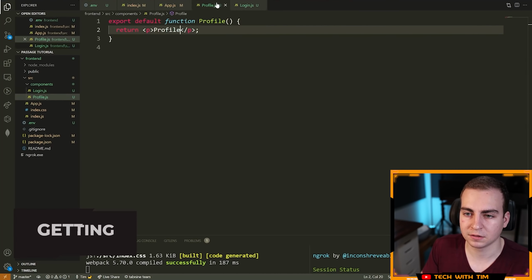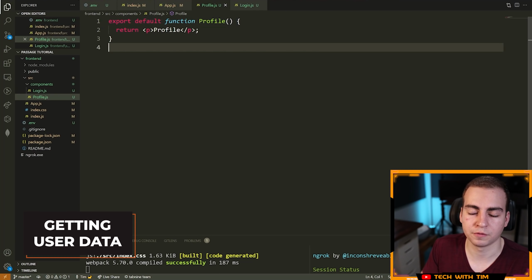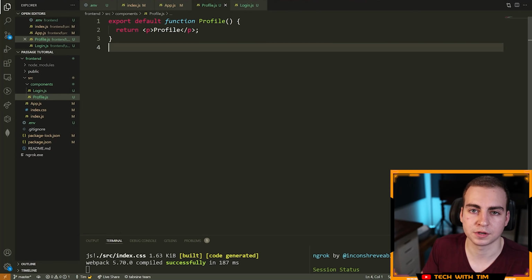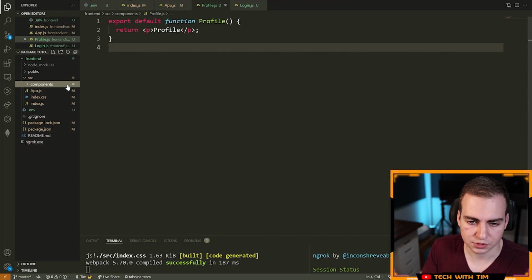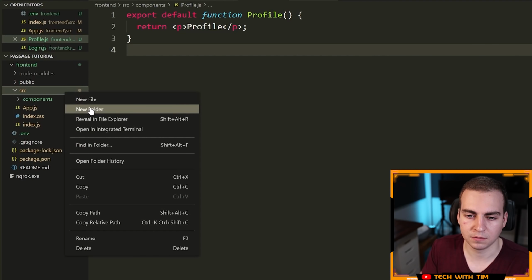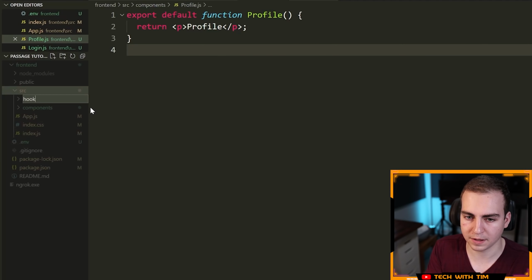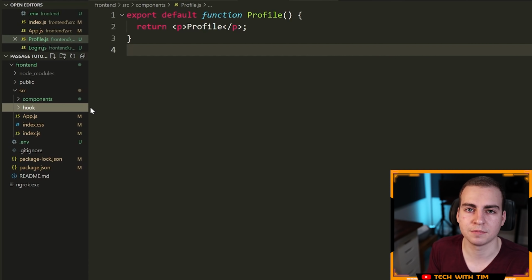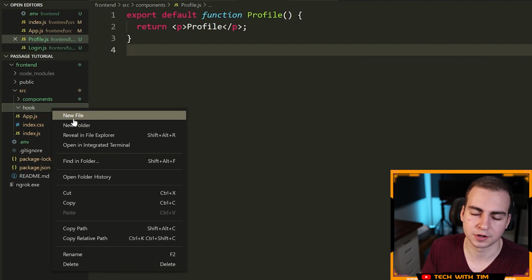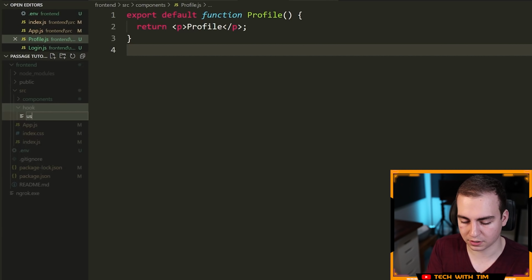Okay, so now that we've made login, for the profile page, we want to verify if the user is signed in or not. If they're not signed in, I don't want to show them the page. If they are signed in, then of course I'll show it to them. So I'm going to make a hook here, and this hook is just going to be a flexible way that allows me from anywhere in my app to grab information about a user and see if they're logged in. Now, there's a few other ways to do this. Again, I'm just showing you some basics here, but for now, let's make a hook.